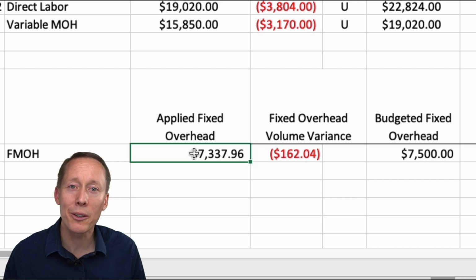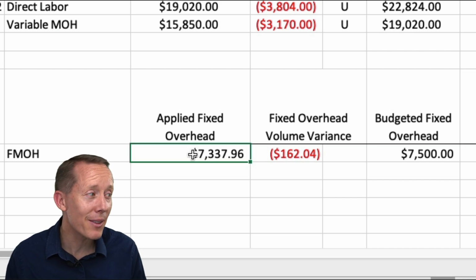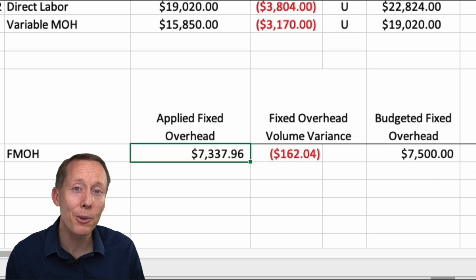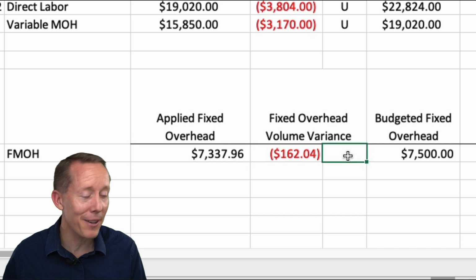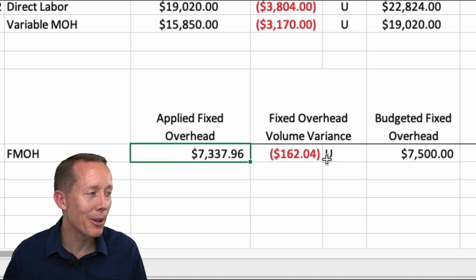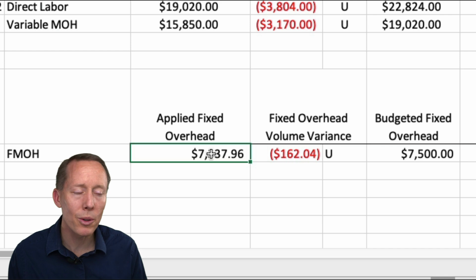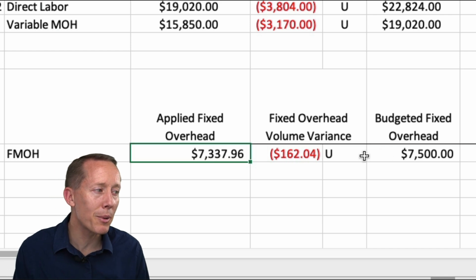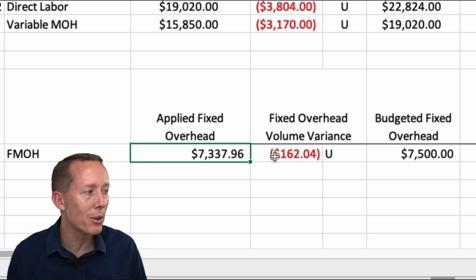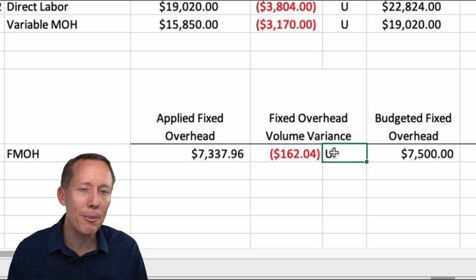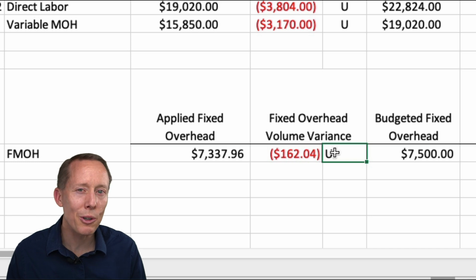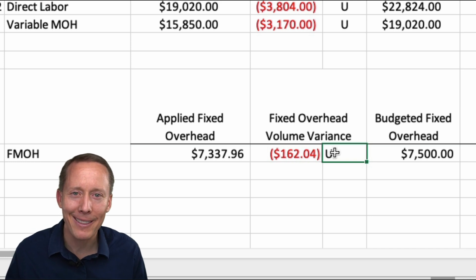The only reason why your applied fixed overhead would be less than your budgeted fixed overhead is if you made and sold fewer units than expected. And all else equal, that has a negative impact on profit. So that means this is unfavorable. All right, so it's set up in the same pattern as before, where if the number on the left is less than the number on the right, then that is an unfavorable variance. So it's set up so you can think of it like that. Being able to use your intuition to interpret that takes a little bit more effort, I think.